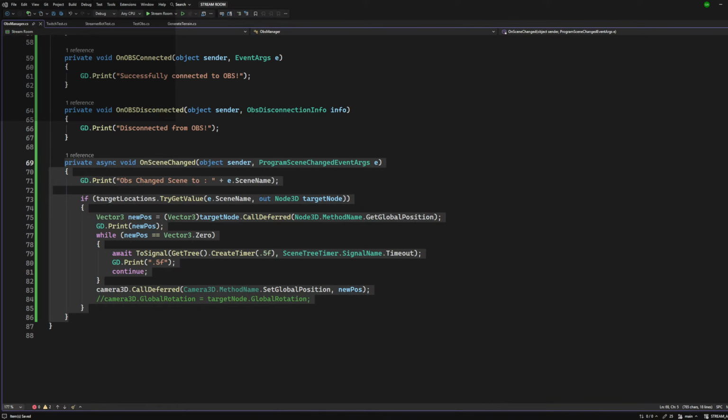It claims I have no clue how call deferred works, which is probably very true. And then it yells at me that I don't need that at all, which is not correct.